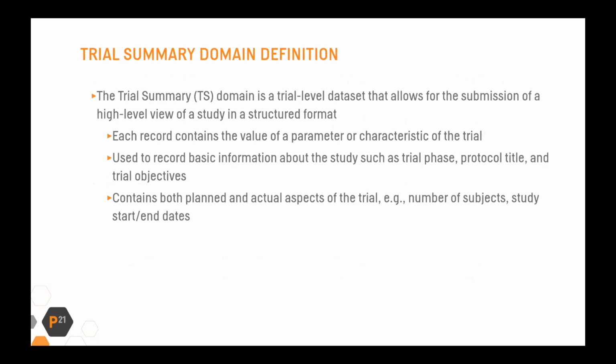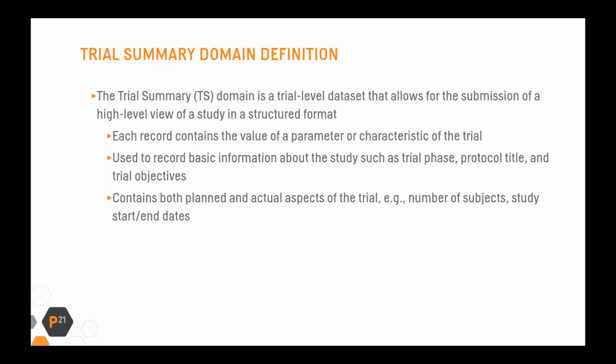So just as a reminder, the trial summary domain definition is that it's a trial level data set, so there's no subject level information in it, that allows for the submission of a high level overview of the study in a structured format. So that's the definition from the SDTMIG. Each record in this data set contains a value of a parameter or a characteristic of the trial.